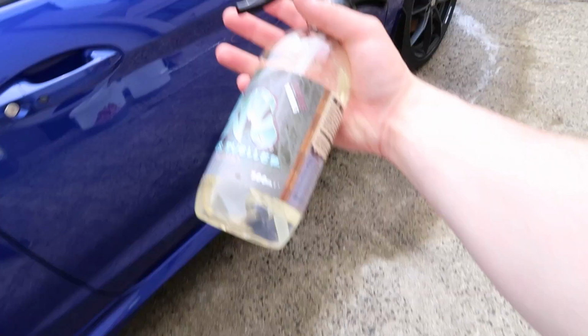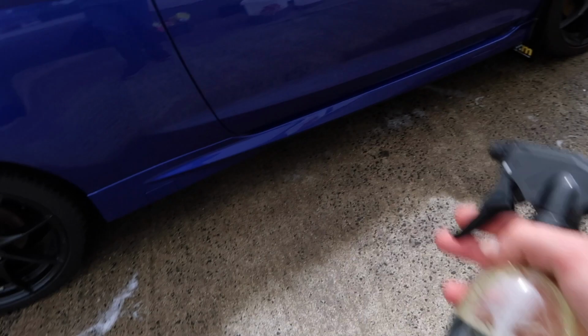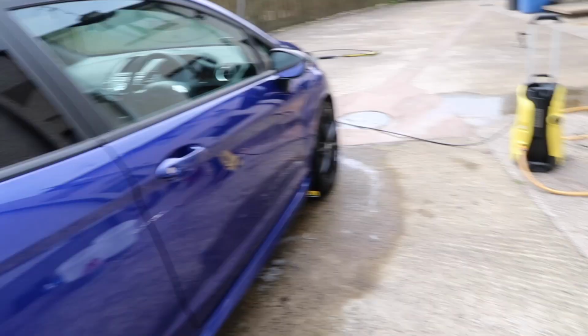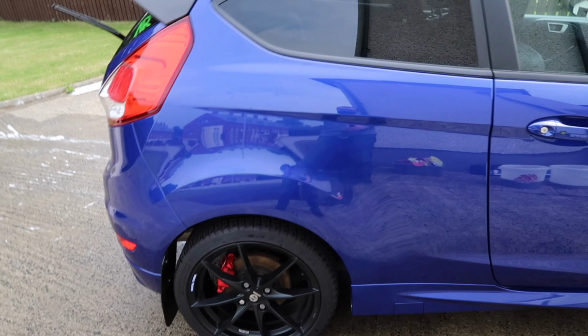Now we're ready to give a good old covering of Ferrous Jeweller to get rid of iron deposits. So literally just going to spray it all over the car and then we just wait and it'll do its thing. It'll bleed out sort of a purpley color if it finds anything. Then after a while we rinse off and then we're ready to do our second stage clean.